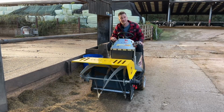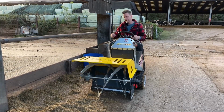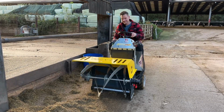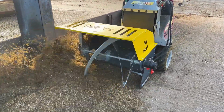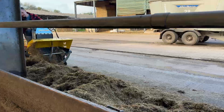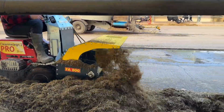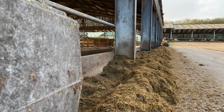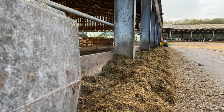So let's do that. Oh, nice low revs. Just let it gradually push it in. If I went full revs, it'd be like bedding up as well. Ooh, that's an idea. Right, that way. Don't want to push it the wrong way, do we? So no wastage this time. Right, second pass now. Make it even cleaner, even less waste.